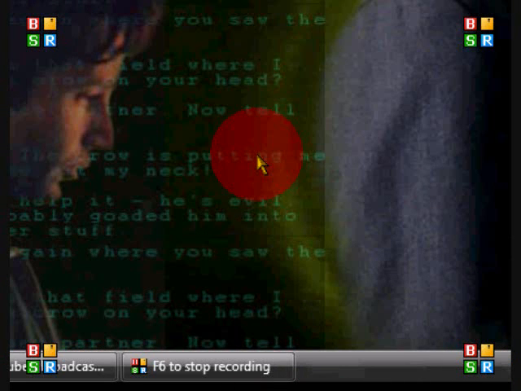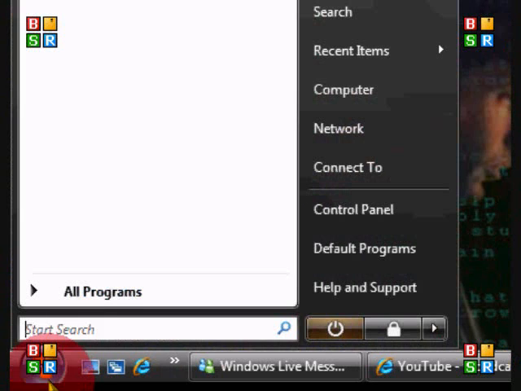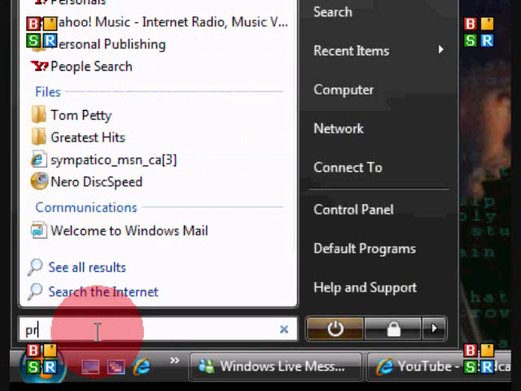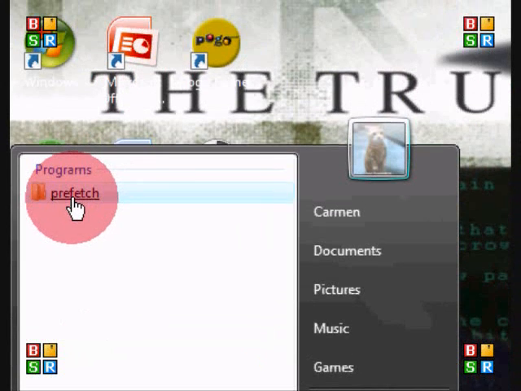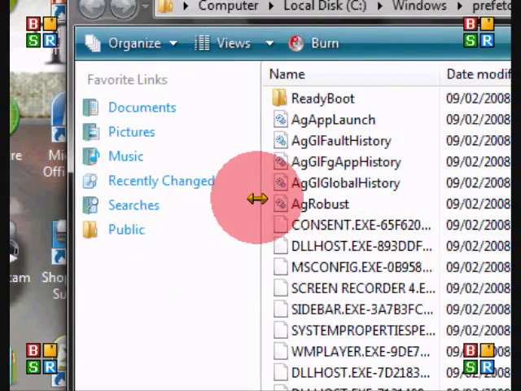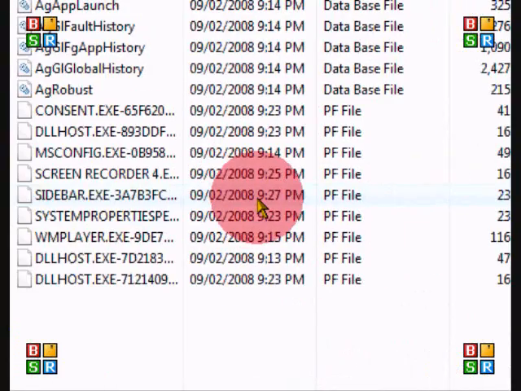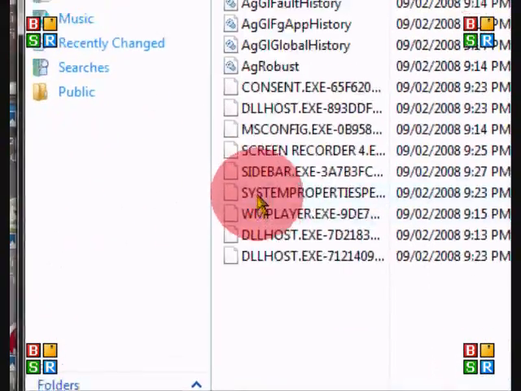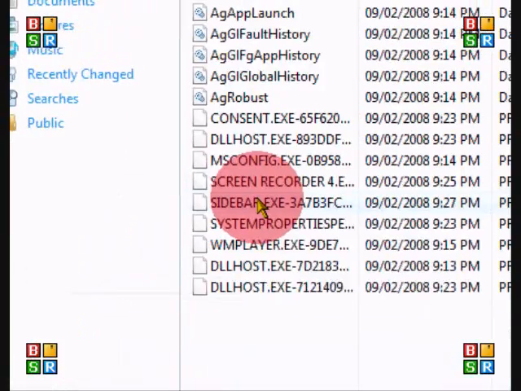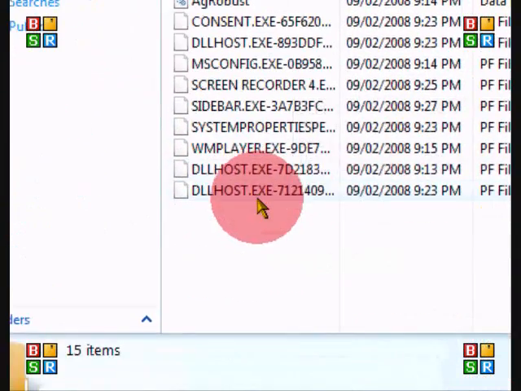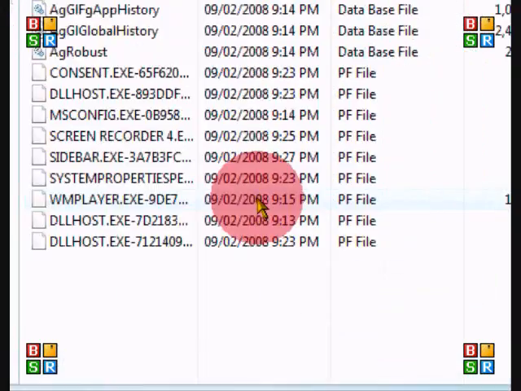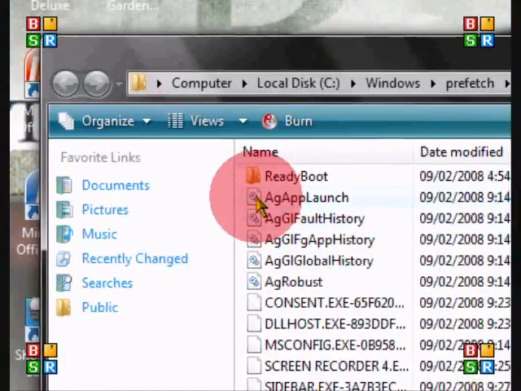Second thing, it's a cool little folder called prefetch. Up at the top, here it is. You will say you can't get into this folder, you need to press continue, do so. Now, I have a couple, but in some computers there may be over 200, and they're pretty much cookies that save to keep your computer going faster, but if there are too many, it will slow down your computer.